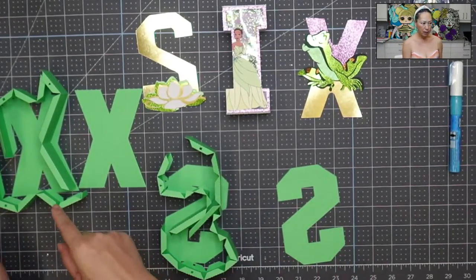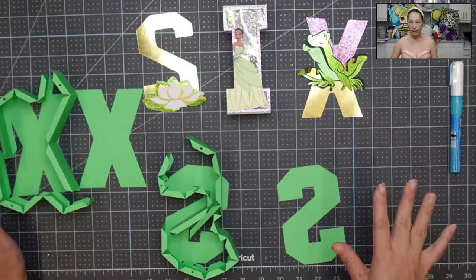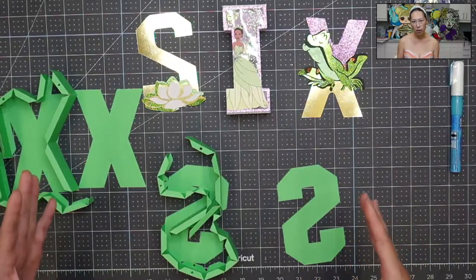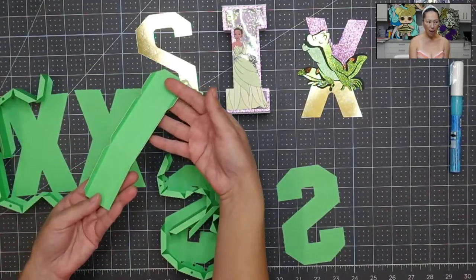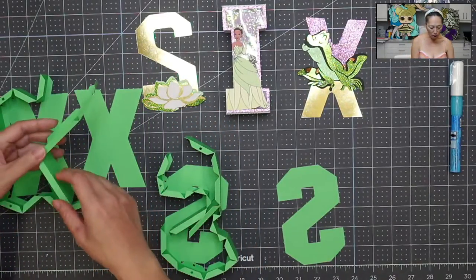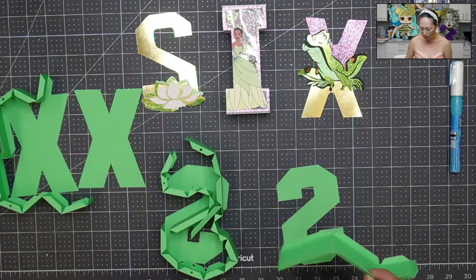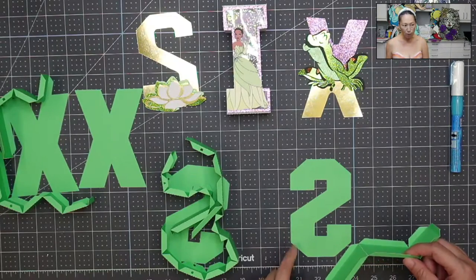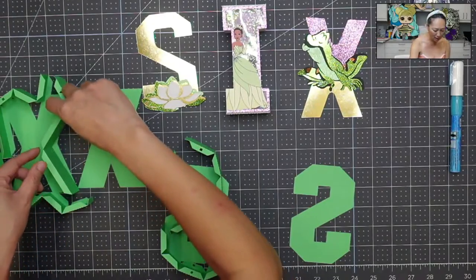It is relatively simple because if you look at this X, for example — if you're going to do six together, you want to be as economical as possible. You want all the green sheets to cut out on one sheet or two sheets, so you want to do them together. But I would go back to Design Space and keep the letter X together and the letter S together so I can see from this folded piece that this is from the X. You also know because of the shape of the X — look how long the two sides are, so you know it has to go here. There's nowhere else this piece can go. It has to be the X.